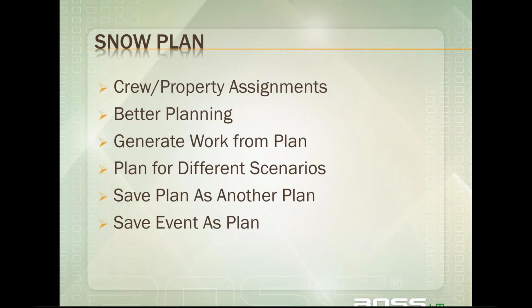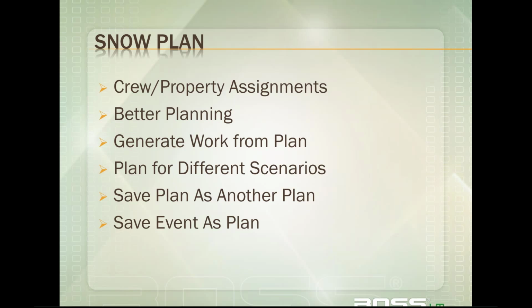So maybe at the beginning of the year, you don't really have a plan yet, or a storm comes early and before you've planned everything out. You can still generate the work without plans, and then maybe after an event, you can save that event as a plan, or you make changes that, oh, okay, this is a good idea, maybe we should implement those changes going forward. You can go back and save those past events as plans as well.